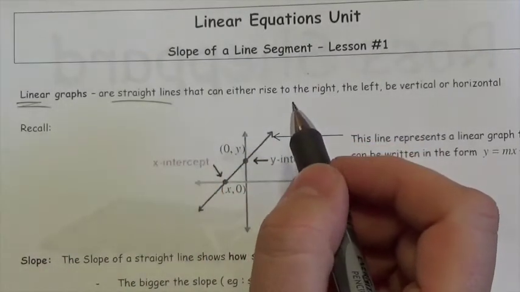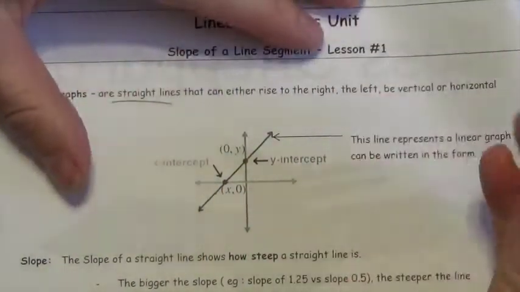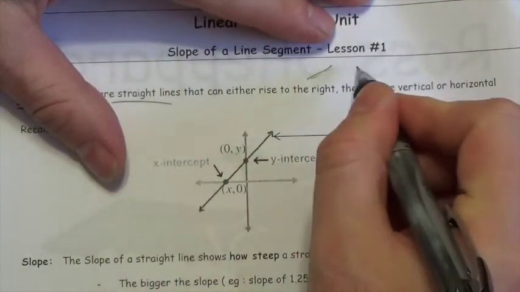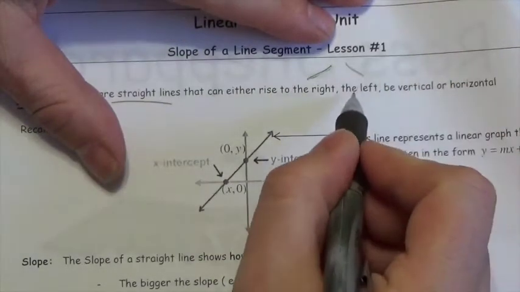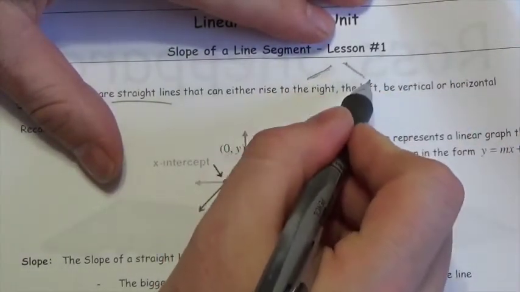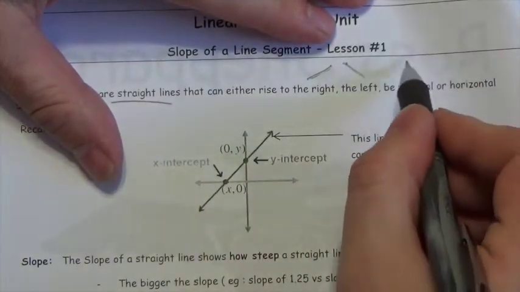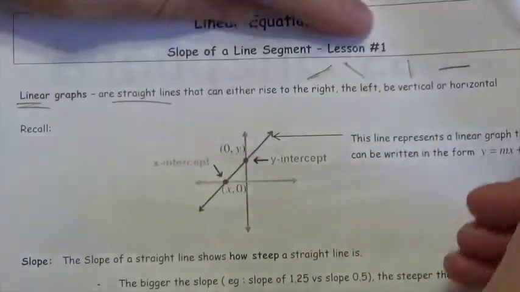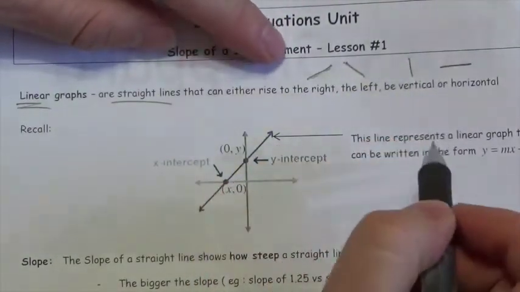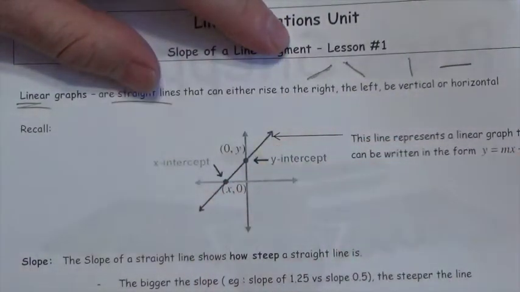Now, when we take a look at these things, you've got to notice that there's really not that many options here. Either the line is going to rise to the right or it's going to drop to the right. Okay, now it says here rise to the left, but I think it's more accurate to say that it drops to the right. Could be a vertical line, could be a horizontal line. So what is it that differentiates these four different types of graphs? And well, the answer is the slope.